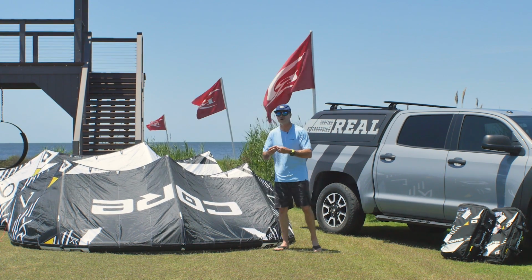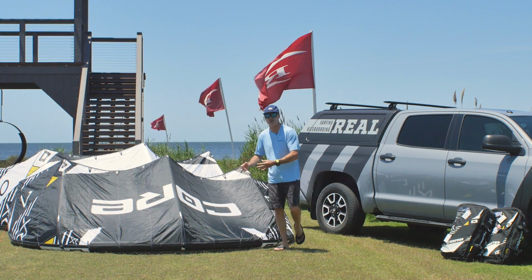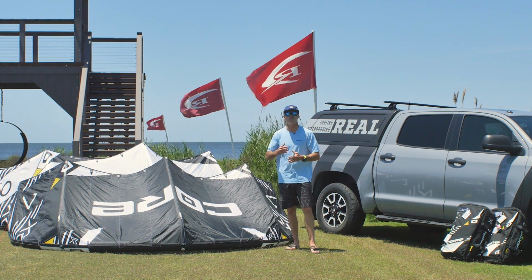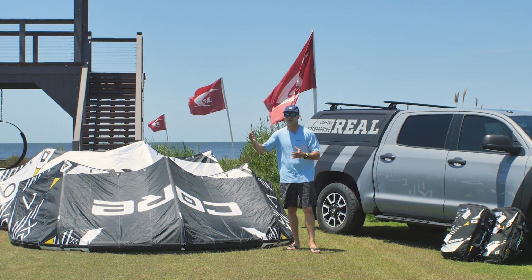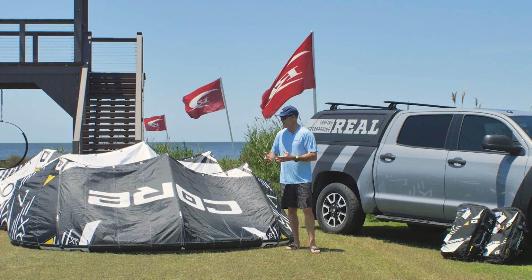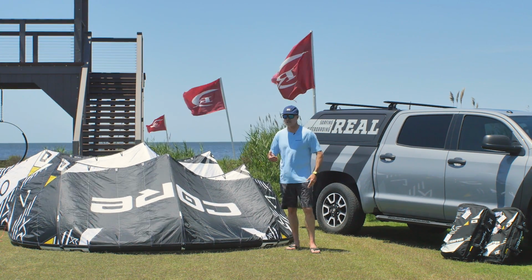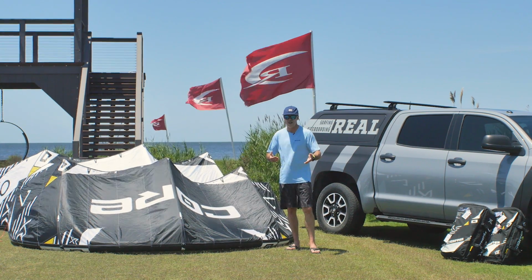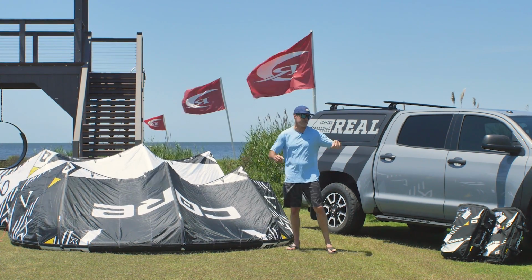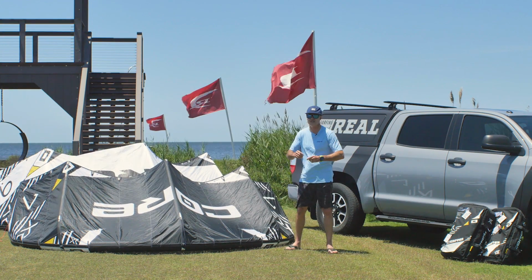So finally, we're gonna come down to the quality of craftsmanship. The Core guys are all kiteboarders. They love kiteboarding. They were the first company to start working with this factory in Sri Lanka to make kites, and they started making kites with them in 2004. They were basically starting from scratch. They were not taking someone else's stuff. They're like, hey, how do we do this?